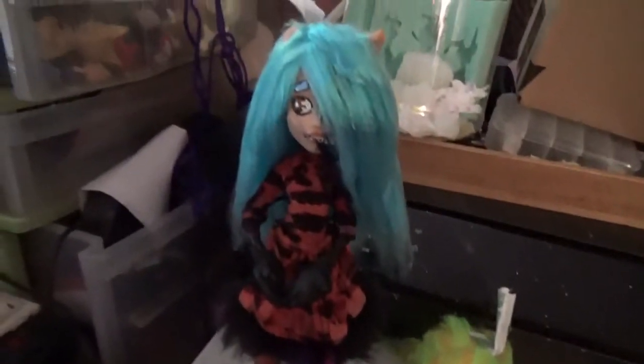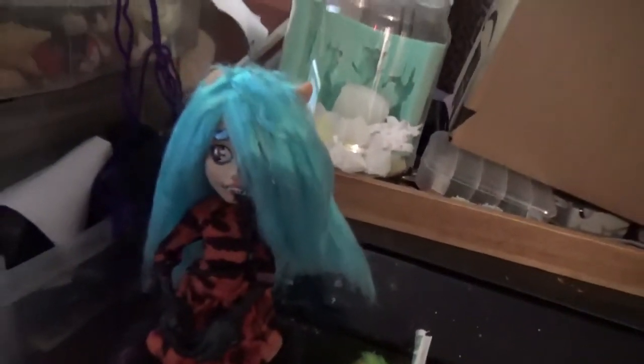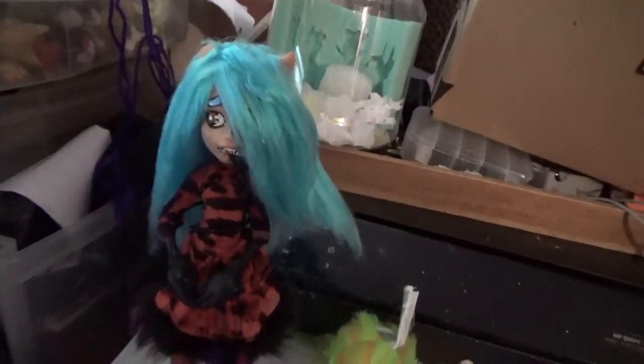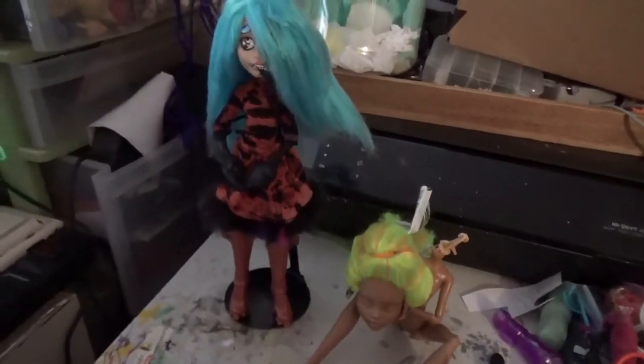Before I worked on her face-up, I compared her to Haldene, which is the sister of Claudine in the doll canon, but Bright is going to be unrelated I guess. Bright actually looks kind of clunky in comparison to this Claudine I'm working on - it's probably the hair, because I did wefts with that and I also didn't quite brush it out that great because I didn't know what I was doing at the time. Off camera I went ahead and fixed that, and it's really neat to see that I've definitely improved as a doll face-up artist.